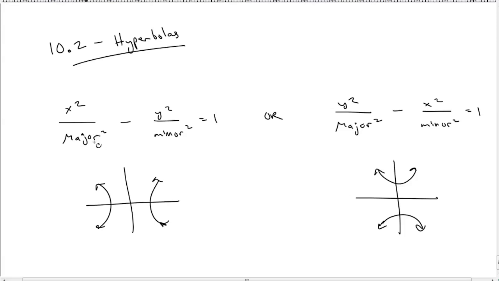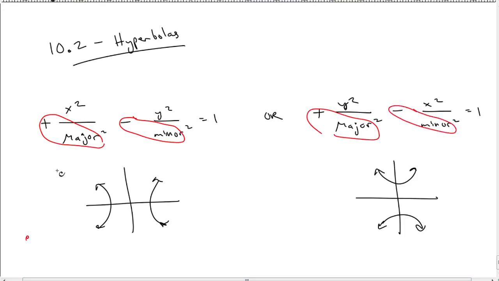So why is the major always in the front, though? See how I changed it and made the y and my x change? Normally it was always x and then y. Well, now I'm just changing this because this is technically a positive version right here, yes? And because of that, my major is always positive, my minor is always negative. Major is always positive, minor is always the negative. And therefore, technically, because this is positive, it's always the bigger one, and this is always the smaller one.